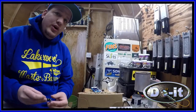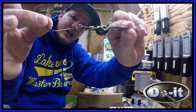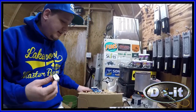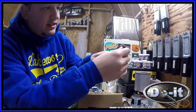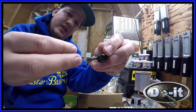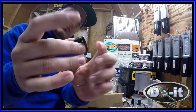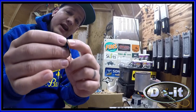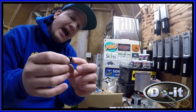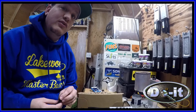The other thing I've been doing with the Poison Swingtail is I've actually made a chatterbait with them. And how I did it is I took cutters and I cut a little slot here for the blade to slide on. And at first I was worried that by cutting the wire form it wouldn't hold up. Well, I did a test and it actually takes 43 pounds to bend this out, and I actually have a video on it, so if you look back at my videos, you'll find that video.